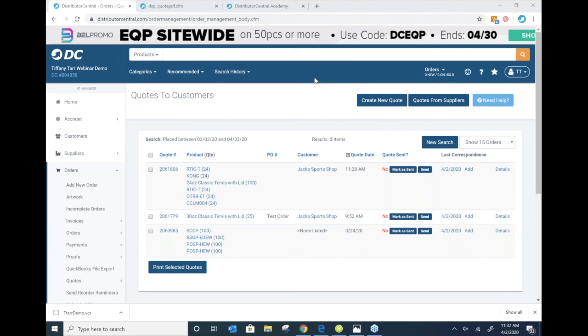So there was a question: once I send a quote and the customer approves it, is it electronically received by the vendor? No, you are going to get that information in your account first. And the reason for that is because there might just be something else that you need to do. Maybe the artwork wasn't quite right, or you need to get more information from your customer. That's all going to come to you, and then you need to make a decision on how you're going to communicate that order to your vendor or your supplier for manufacturing.